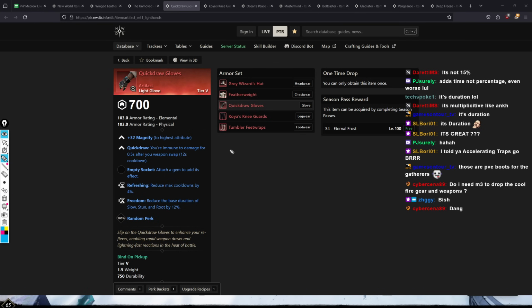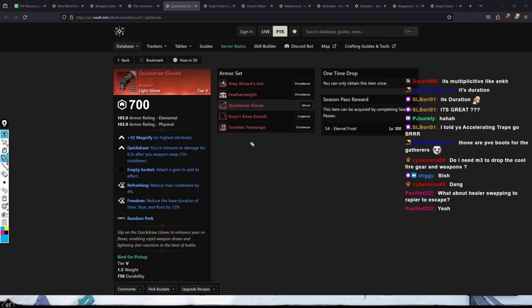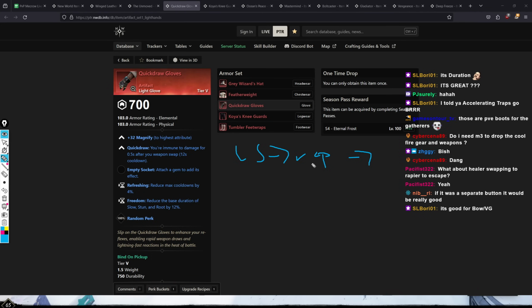Like, if you're a life staff, when you swap to your rapier, you gain this immunity. So you swap to rapier to escape. I mean, that's the best case, right? You're a life staff, you swap to rapier, and then you use your rapier abilities and you get out. But that means you have to be on your life staff until someone hits you, and then you swap to your rapier as an iframe, and then you do a dodge. So it's okay in that case.